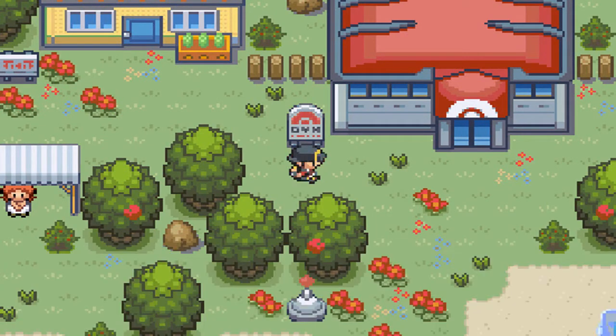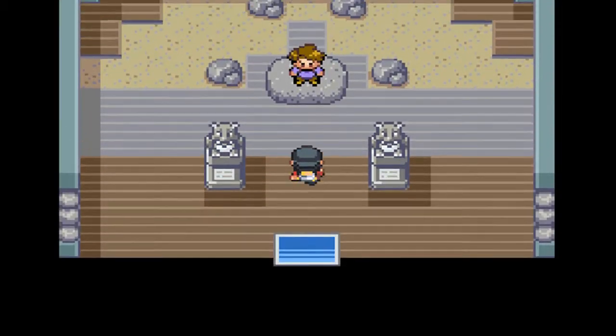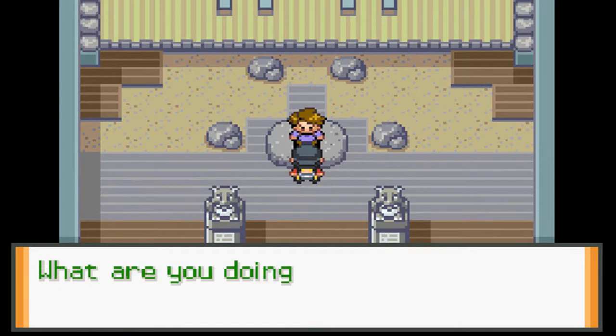Danny, yes, okay, so the relationship guru. Let's go right here, talk to this guy. And he's like, "Hi there, kid, I'm Danny, the gym leader of the Sandway Town. What are you doing in a place like this?"